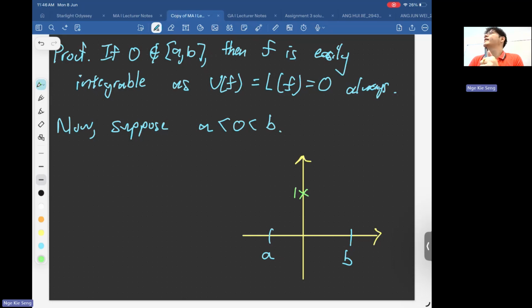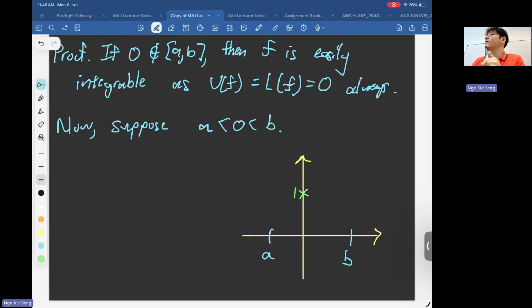So you should think of U(f, P) and L(f, P). What are the terms inside there? U(f, P) has a sup, and L(f, P) has an inf. No matter how you fix your partition, you should always get a point at 0, so your L(f, P) is always 0. So if you want to make U(f, P) and L(f, P) the same, you need to make sure your U(f, P) is as close to 0 as possible.